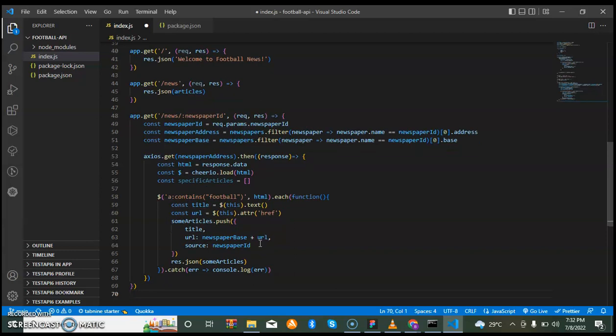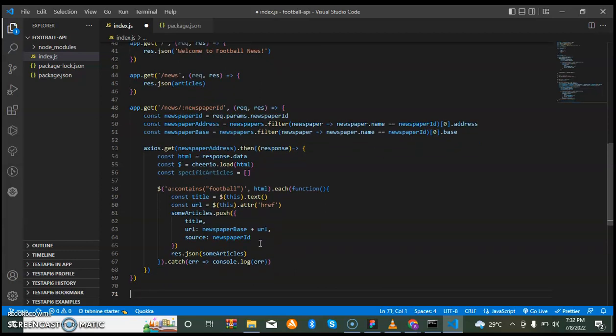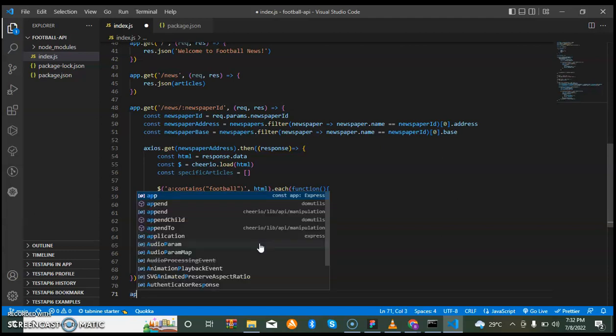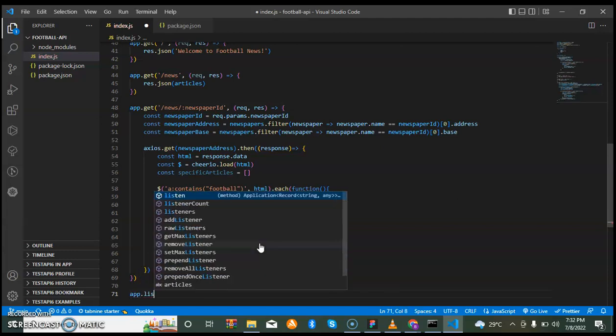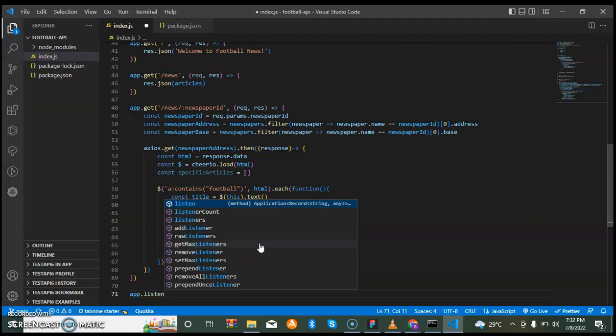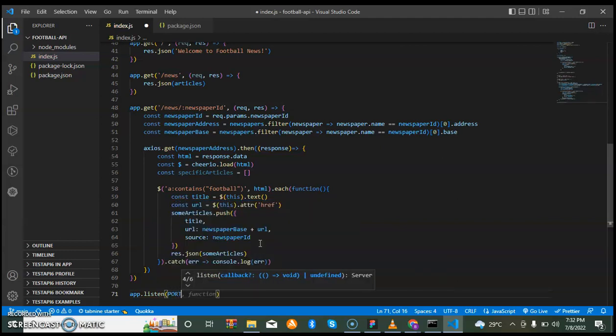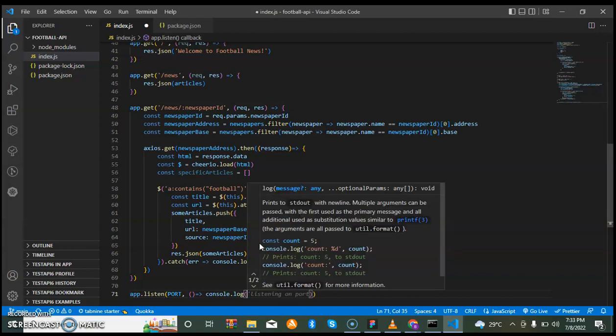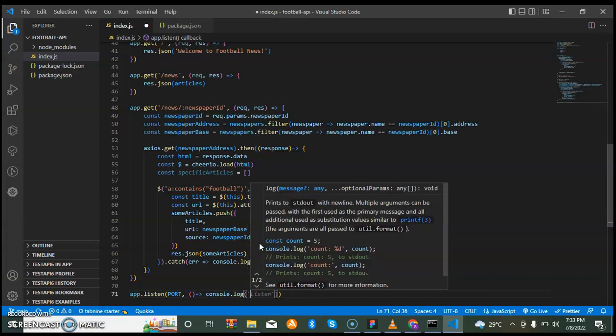Now, listen for our app on the port. Console log. Click on the back tick.